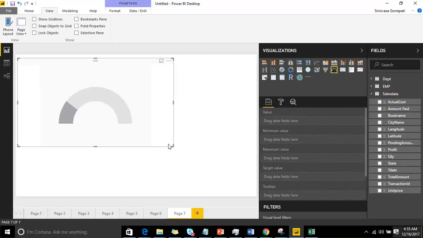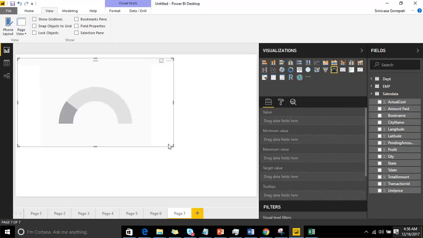In that case, I know my expectation and I know what is happening. If I want to represent that through a visualization, I have the gauge visualization. What it showcases is your target and how much you achieved. That can be represented with the help of a gauge visualization.